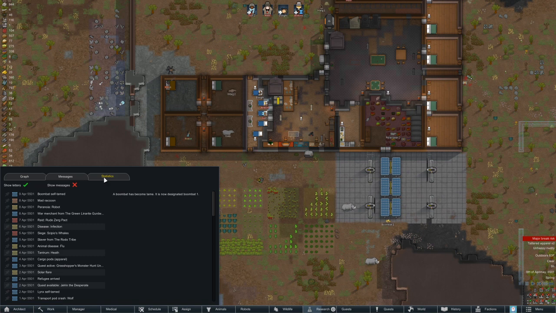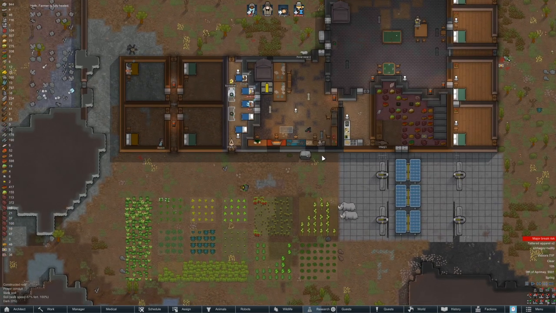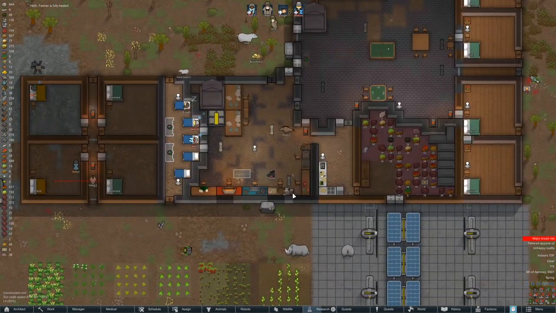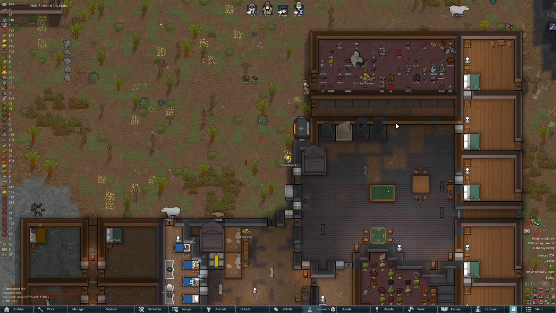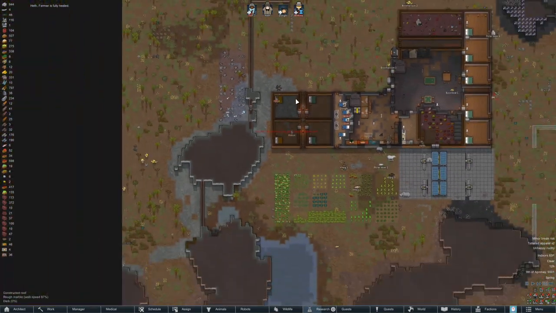How's our wealth looking? We're still taking a dip. We're still averaging out. We spiked in wealth a little bit, and then we went back down. We sold a bunch of it off, and that's kind of what we want. We really don't want to gain too much in terms of wealth, just because we can't really handle the raid sizes until we get a kill box going.